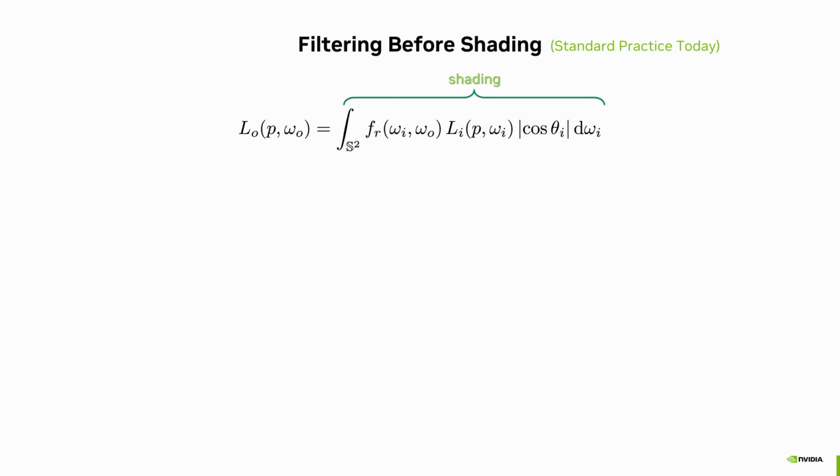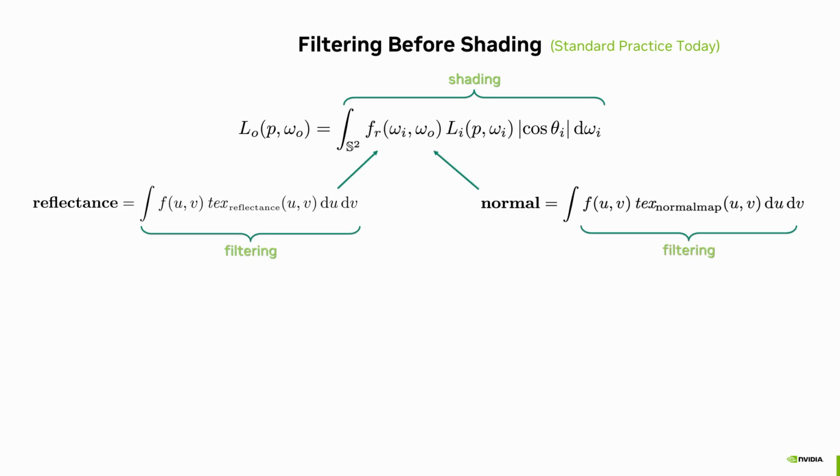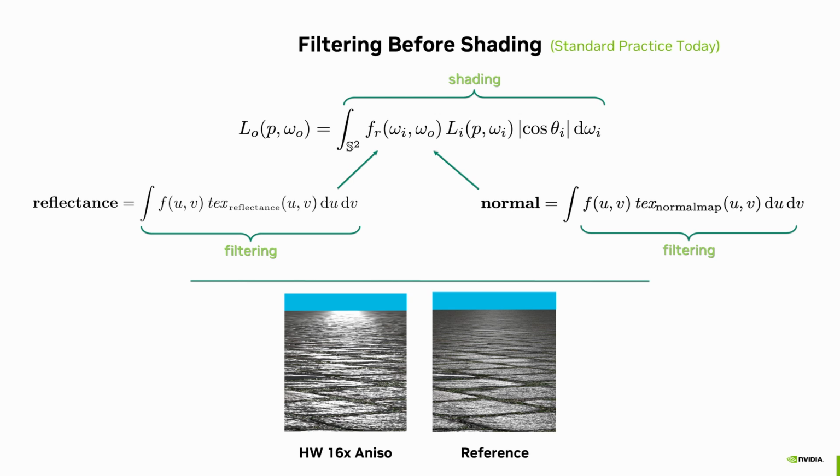The reflectance function itself is typically not just a constant function. Most of the time it's spatially varying and depends on some input textures, such as normal maps, reflectance maps, or roughness maps. To compute the BRDF function, we evaluate integrals that correspond to texture filtering, where a texture filter function is multiplied by different texture samples. This is filtering before shading, and because of the nonlinear nature of all modern reflectance functions, it introduces error and bias. Here is an example.